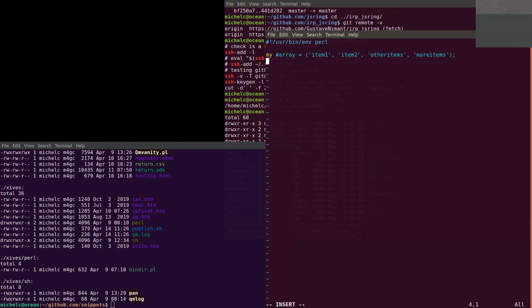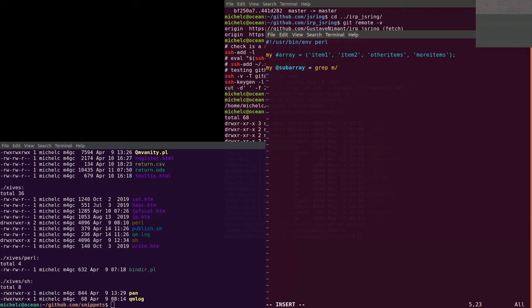Okay, and so I want to do a grep, my sub array equals grep, and for now just a regular expression.